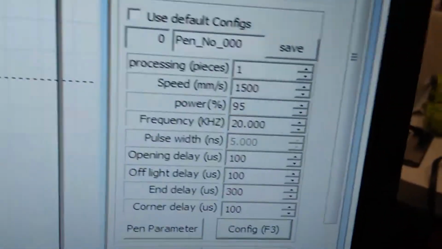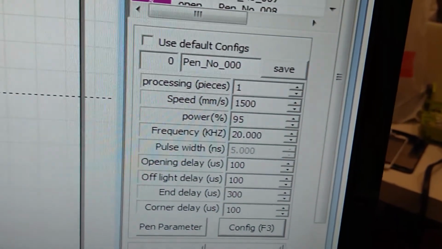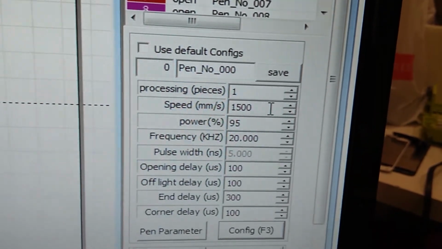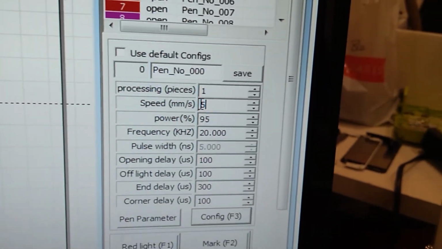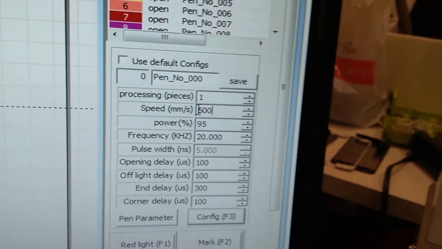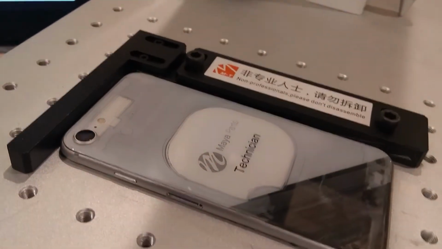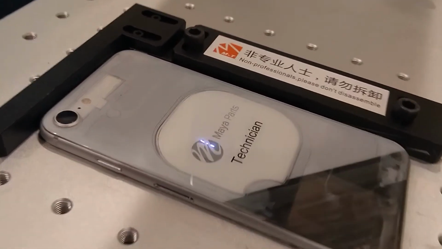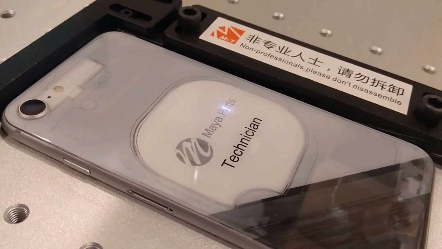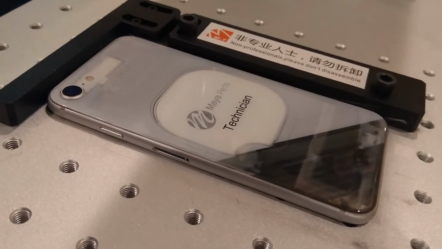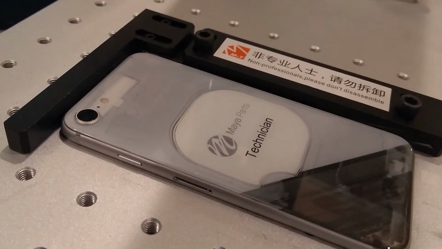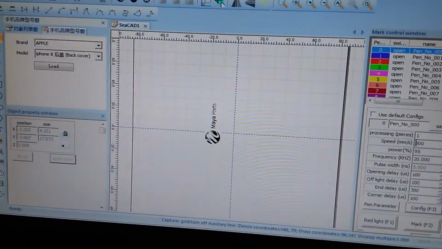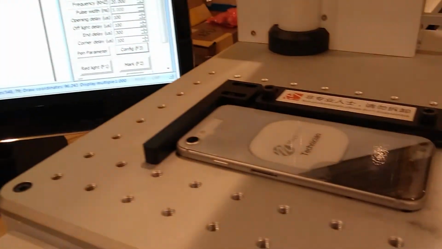The other thing you can do here is mess with some of the configuration options. So it's set to 95, which I think is fine for power. Speed, I don't know, let's make that 500. It'll take a little bit longer, but it'll do a better burn job. Well, somewhat better. It's still coming out as kind of a gray, but you guys get the basic idea. Essentially, the files that you put into this program are going to affect how well it burns. But yeah, that's the etching process.